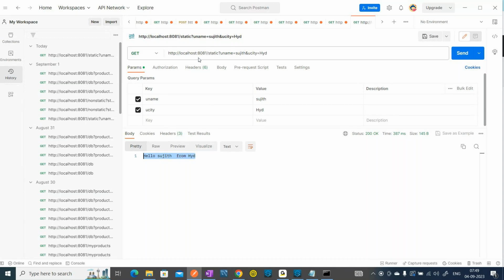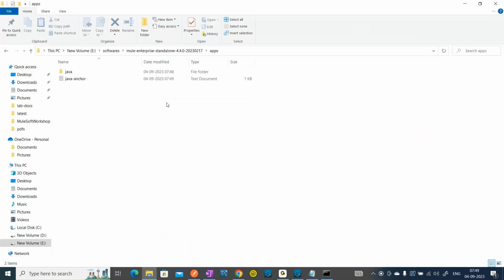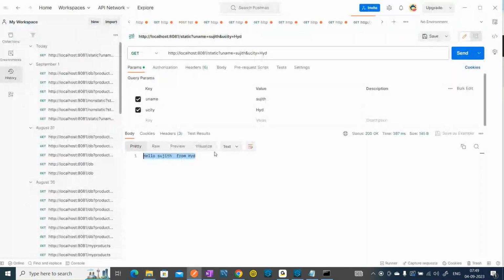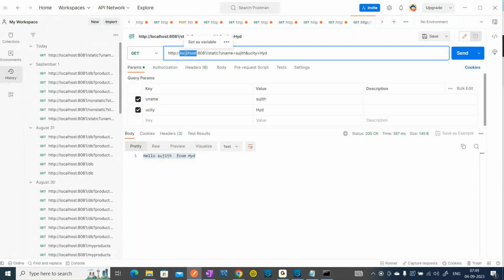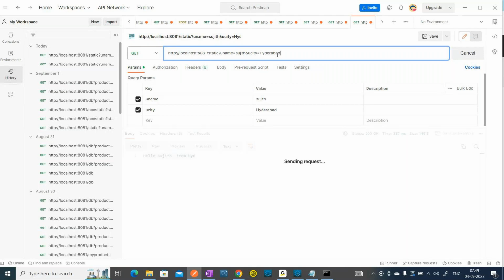Purposefully I asked this question. Where is my server running? Local. So where should I send the request? Local only, no? Where my server is started and running, there I should send the request. I mean, people will get confused here. That's why I pointed that out. So 8081. Am I getting a response?